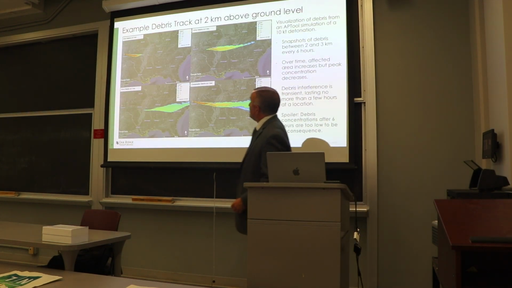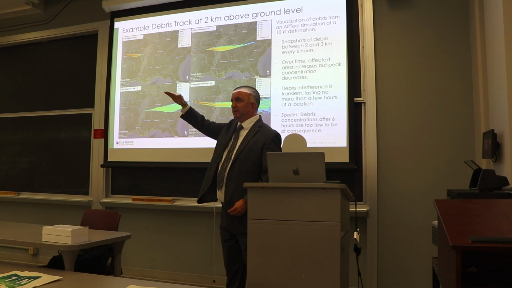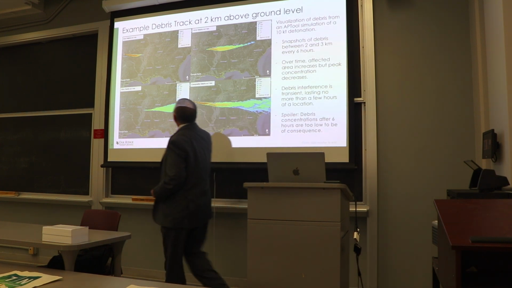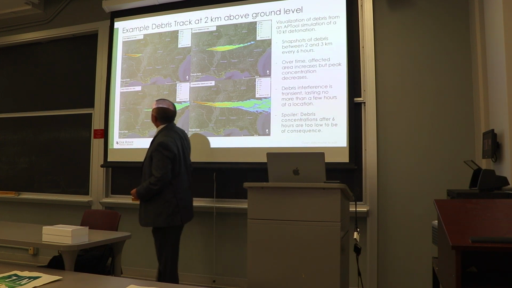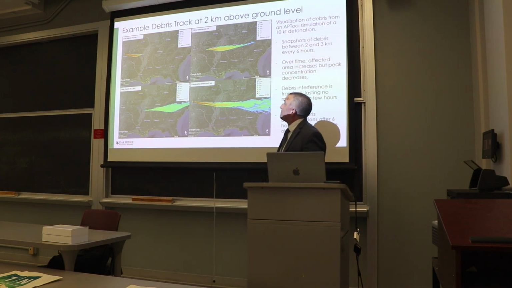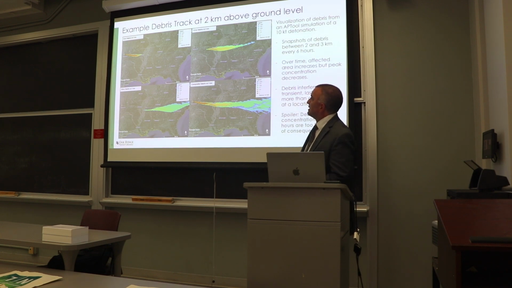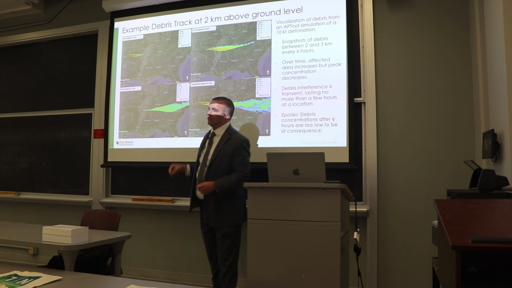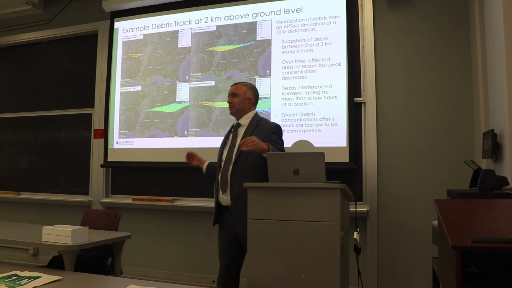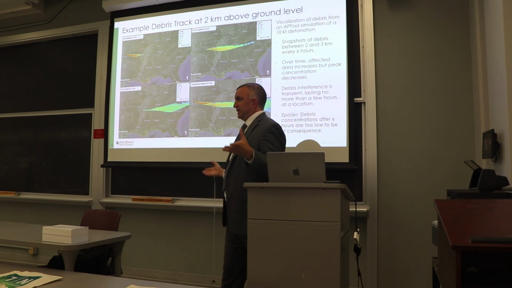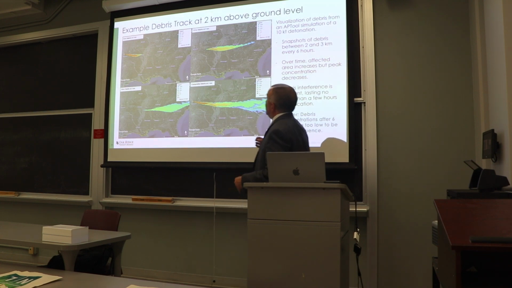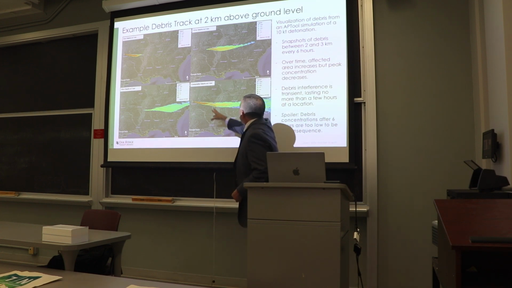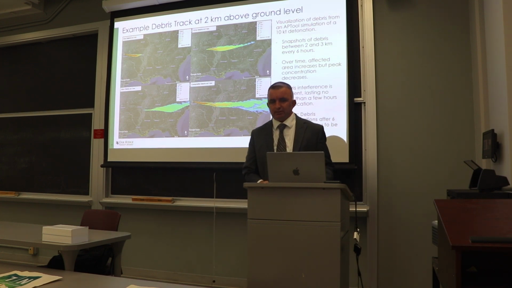So upper left at 6 hours, we're just looking at the 2 kilometer slice in the air. So you're not seeing the stuff below or above, about 2 to 3 kilometers. In the first 6 hours, you can see that there's a fair progression out of Oklahoma City. The orangish gives it a higher concentration. Go down to 12 hours, and then 18 hours. You can see that the field's getting bigger and bigger, but by definition, that means that it's getting more and more diffuse. So you have a game of how much area is affected versus how bad the effect is in that area. And so that's going to hold true at that 2 kilometer level for this particular case.